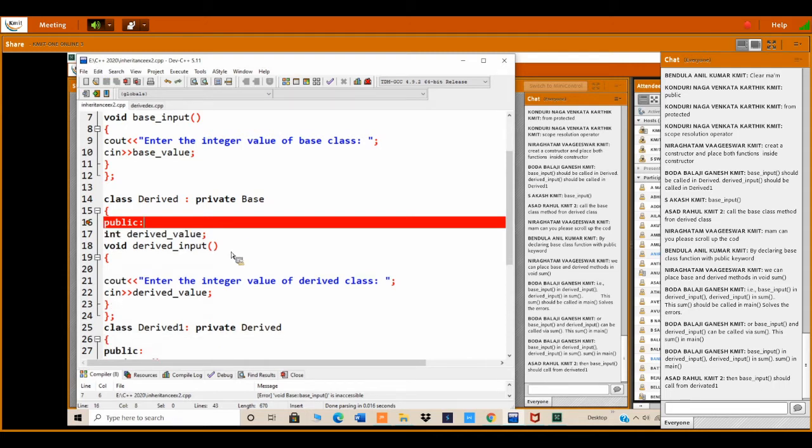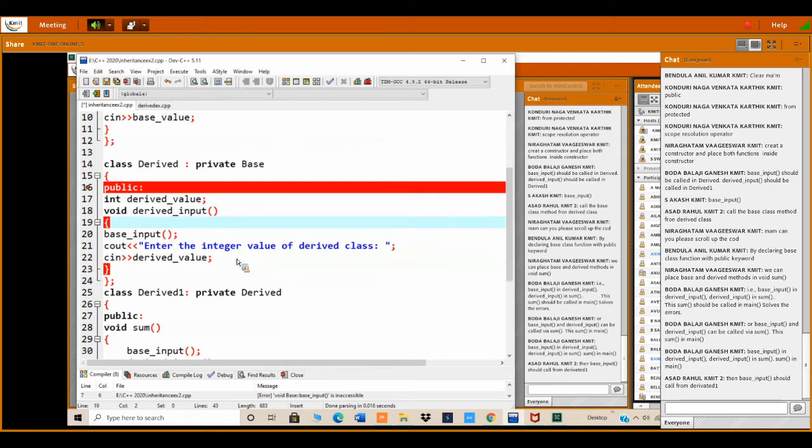So what you can do, I can access private data within the same class. So now here you have base input. Okay. If you access it, you can't access private data.